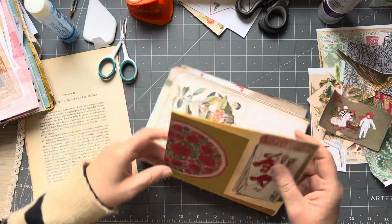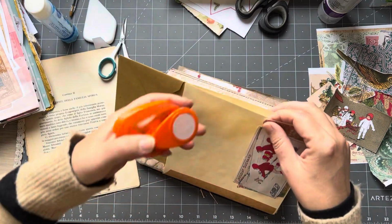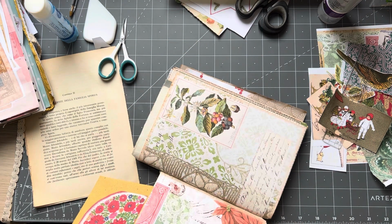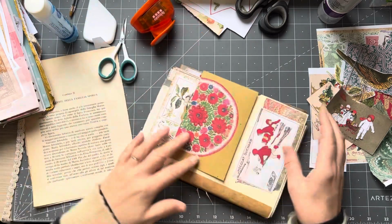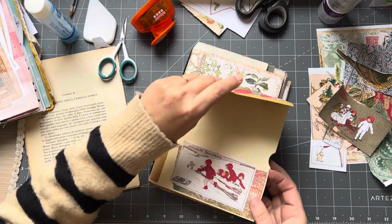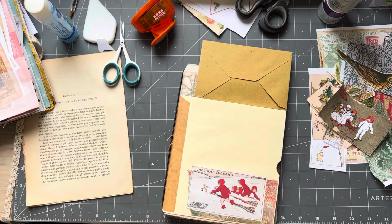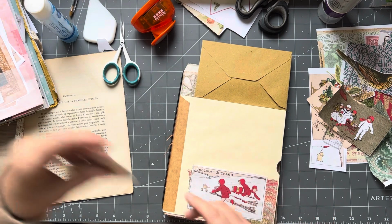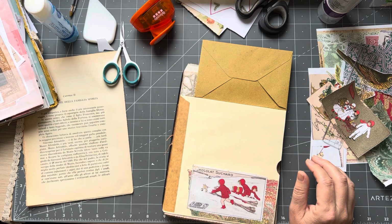Now here, do we want to do anything here? I'm just going to snip my semicircle shape. I don't even measure where the center is. It doesn't bother me. Okay, so that way we know that's a pocket there, and that's going to tuck in there. Now here, maybe we could have something, but we don't have anything there. Well, we need to have something there. I don't want to put that there. What will we have there?